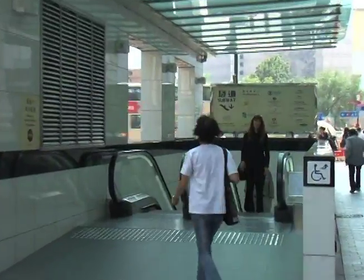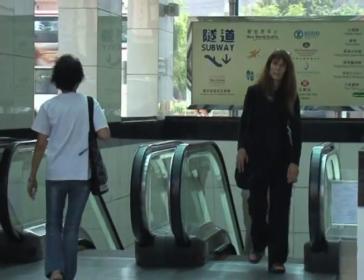All right, we've made it. It's a short walk now to Nathan Road, and so the corner of Nathan and Salisbury. There's also a subway station, and there's other subway stations further down the road, but if you're looking for the quickest way to get to Stanley Market, this is it. Just walk down to Nathan and Salisbury, go down the stairs of subway, take the subway to Admiralty.